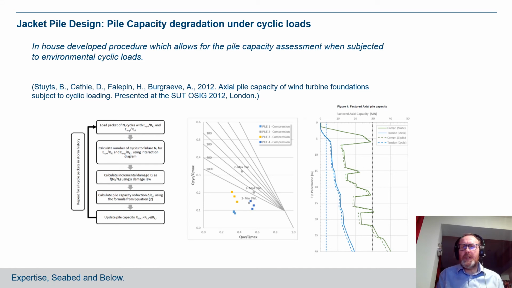In terms of actual pile design, we also need to check cyclic loading, because that can also have a degradation effect on the strength of the soil and the pile capacity. And what we do is we break the cyclic load down into a series of wave packets of varying load magnitudes and numbers of cycles. Those are checked on a pile interaction chart, like the chart in the middle of the slide there, and this checks average load and cyclic load and assesses how much damage occurs per cycle within the cyclic loading, and that damage can be summed and accumulated to work out the overall degradation in pile capacity over the lifetime of the storm or the structure.